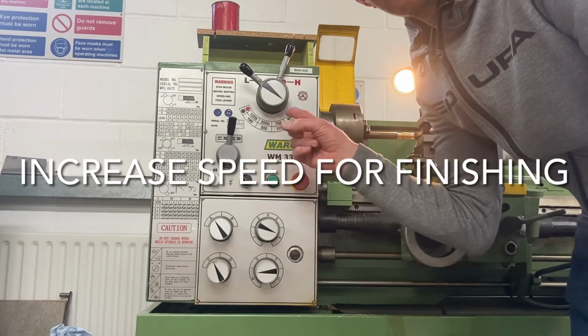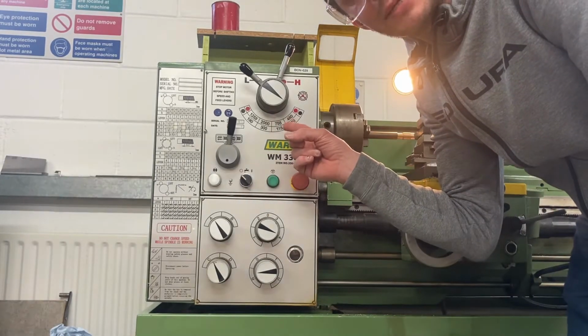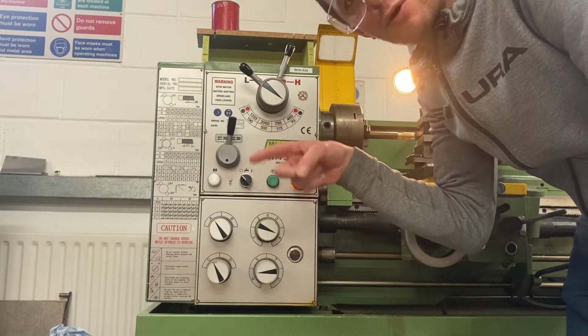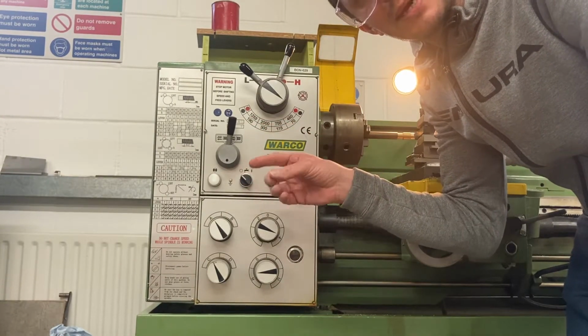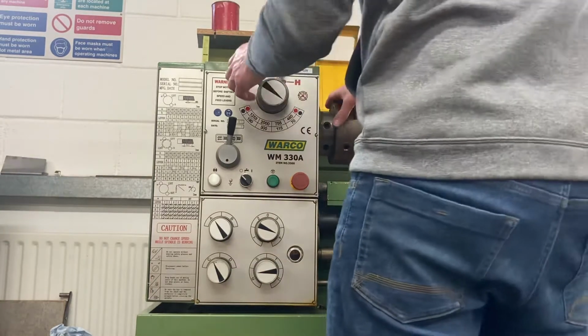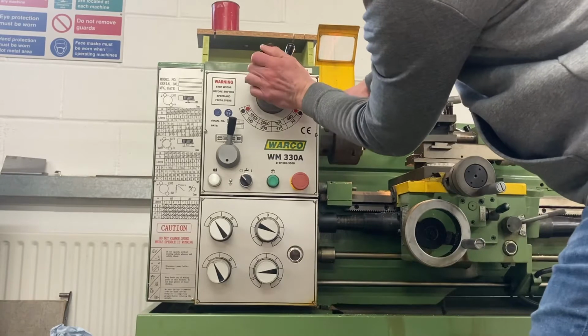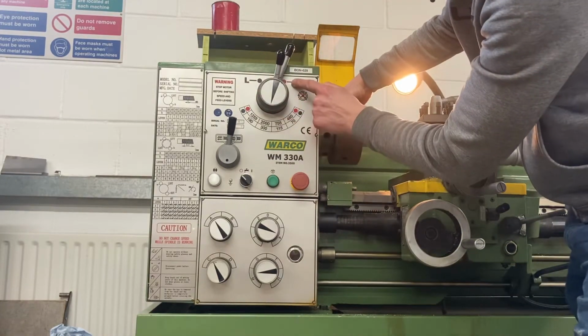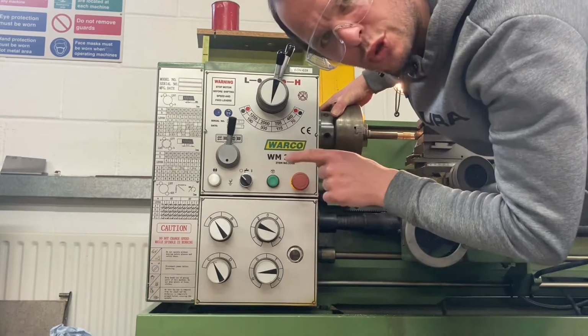Okay, I'm going to use the speed control and increase the speed of the lathe. What I mean by that is the rotating speed of the metal is going to increase. That will give me a better surface finish. So the pointer is now at 2000 because I'm in high gear. That means it will be spinning at 2000 revs per minute.